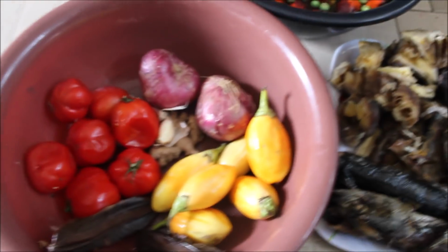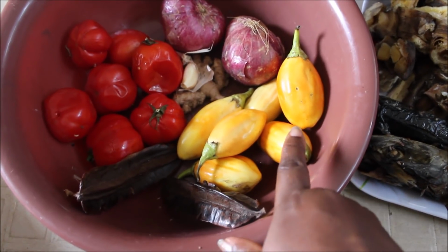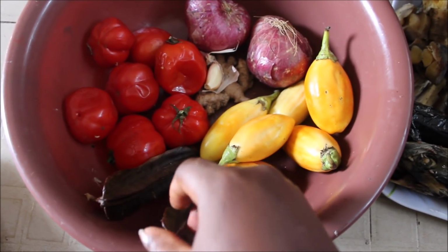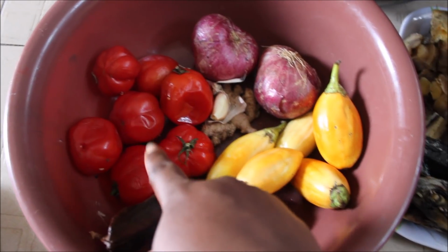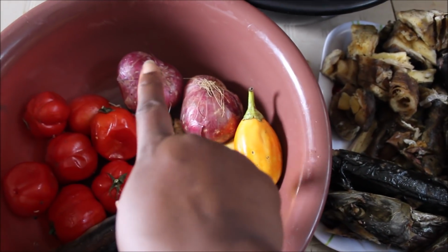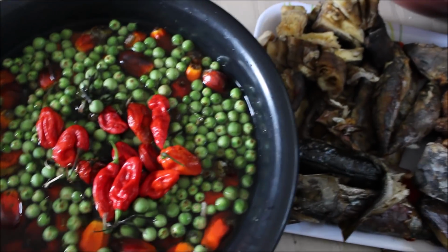Then when we come here, our vegetables, we're going to use inyadra. Yes, that is garden eggs. We have percase on this side, guys. It's a Abenduro. And also we have some fresh tomatoes. We have garlic and ginger. We have 2 red onion. And guys, like I said, it's a Abenduro. Okay, so we have all the ingredients right here.